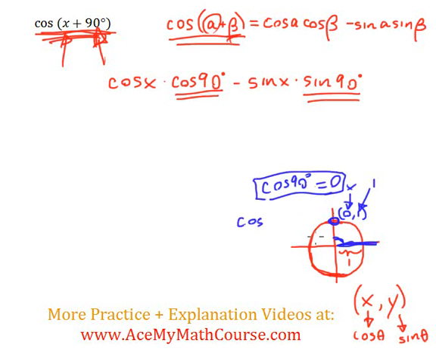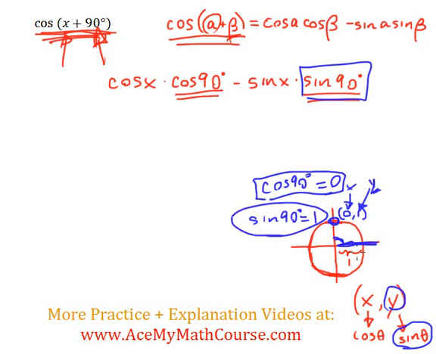And now we're interested in actually the sine of 90 degrees. Sine of 90 degrees, like I said, sine of angle theta is equal to y. The y value is 1. I should have written y value for the sake of clarity. Okay, so sine of 90 degrees is 1, so I can plug a 1 in here and a 0 in there. Then we can simplify this.